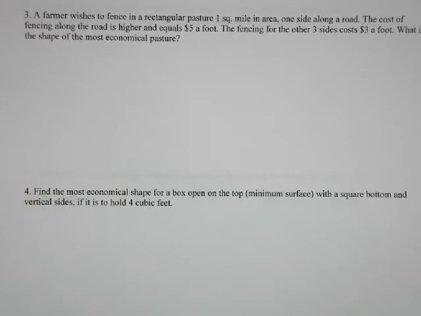Okay, our next problem. A farmer wishes to fence in a rectangular pasture 1 square mile in area, with one side along a road. The cost of the fencing along the road is higher and equals $5 a foot. The fencing for the other 3 sides costs $3 a foot. What is the shape of the most economical pasture?